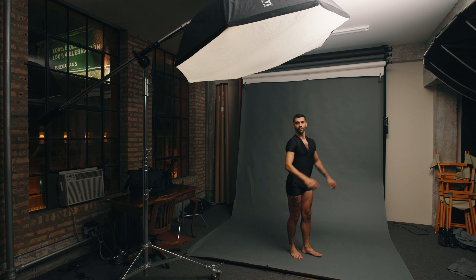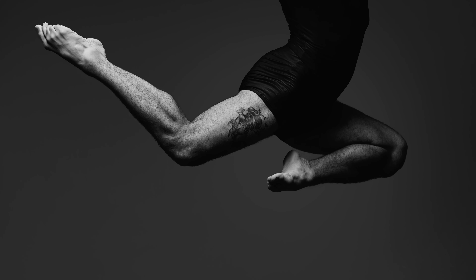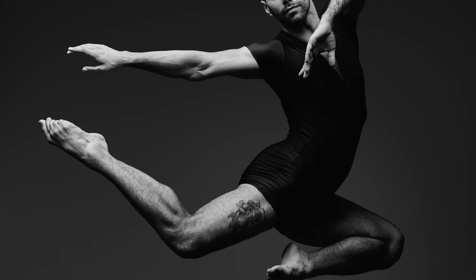If you've ever shot a series of images and found a lot of ghosting, it was likely because you were using flash too close to the ambient light and/or your flash had a very long flash duration. In a previous test, I found that if you want to stop the movement of a dancer flying through the air, you need to overpower the light in the room by three stops or more, and you need a flash duration of 1/3000th of a second or shorter. This makes sense because if you were photographing sports outdoors during the day, you'd want to use a shutter speed of 1/3000th or 1/3250th of a second to stop that motion.